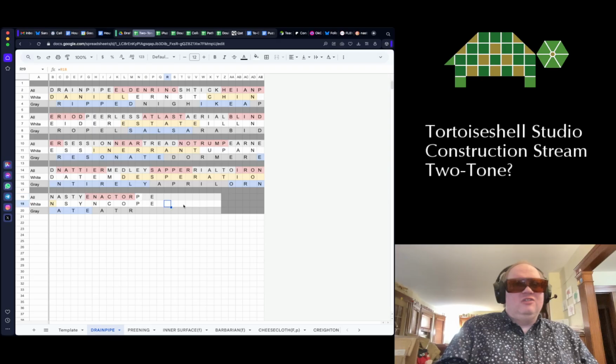So this means that this one only has to be 4 letters. And then this one still has to be 9 letters.